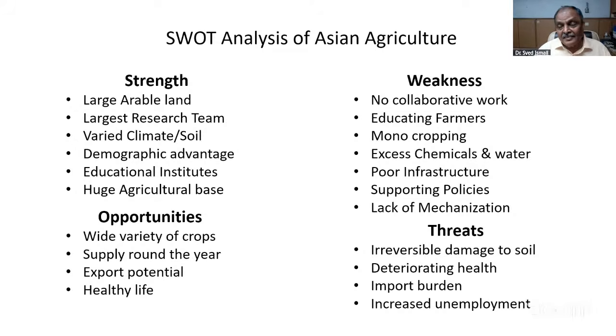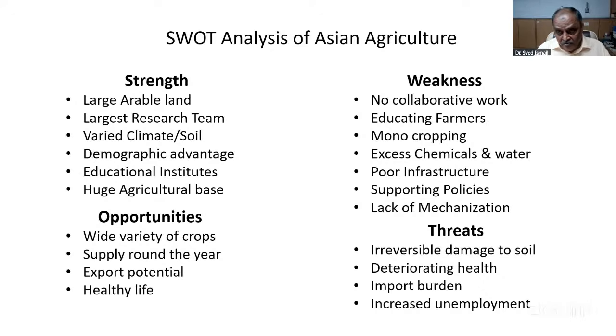So that brings us to opportunities. We have a lot of variety of crops. Our strength is the variety of crops, and we have to use them. We have a supply of food throughout the year, not like countries where in winter you don't have it and only in summer you get it. We have great export potential. We have to improve the quality and standards, whatever they may be, but export potential is very great from Asia. And we have a very good chance to live a healthy life with nutritious food, especially with agro-diversity. Our original village food is very nutrient rich.